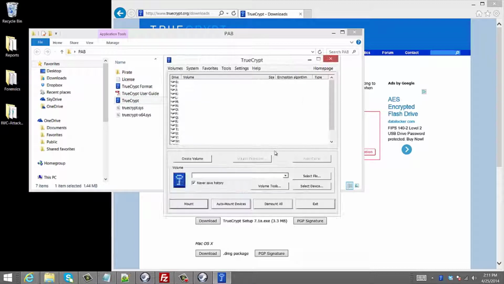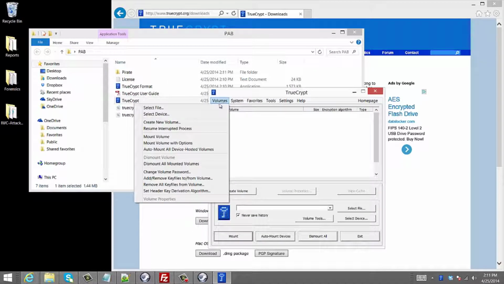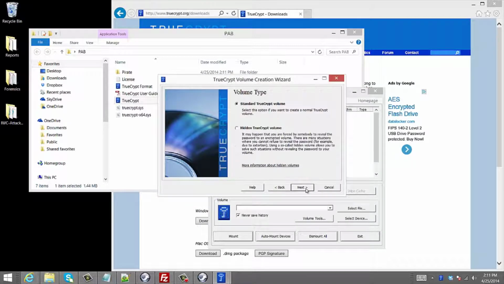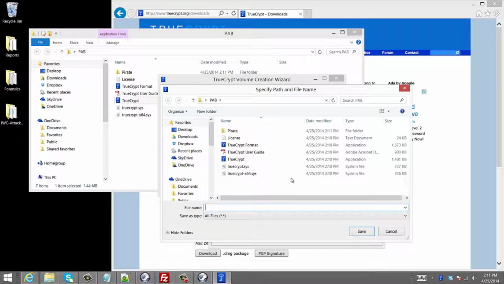So at this point, we're going to start up TrueCrypt. Then we're going to create a new volume. This new volume is going to be an encrypted container. It can contain 2 encrypted, but we're just doing the 1 level. Hidden containers can be inside the normal encrypted container for plausible deniability. So we're going to call this specific file pagefile.sys.